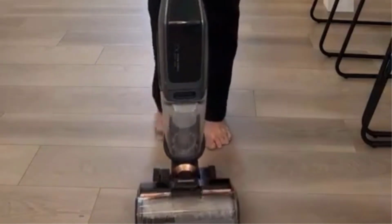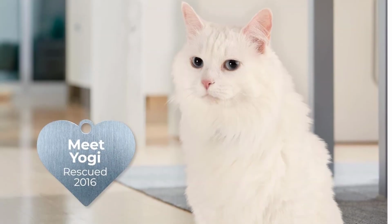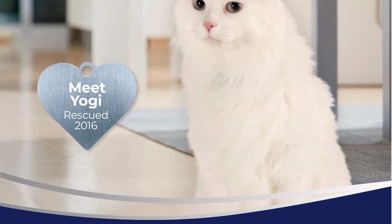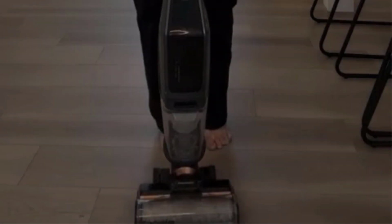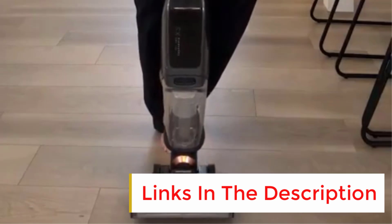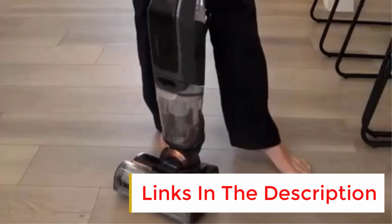Moving on to the carpet, it did even better than the EcoWell. It also moved around furniture with ease, from chair legs to corners to couches. It slid from surface to surface without too much hassle, which is a huge time saver. It also left the carpet fully dry after cleaning, so you can walk on it immediately.